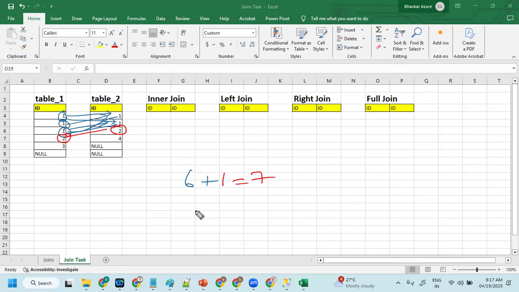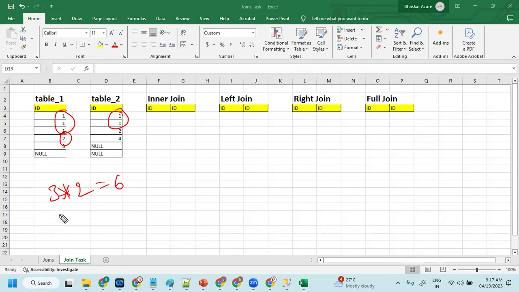A simple rule for this: 3 times existed here and 2 times existed there equals 6, and this is 1 time existed and here is 1 time existed equals 1, total 7. If you face this question in the interview, you should be in a position to give the answer.